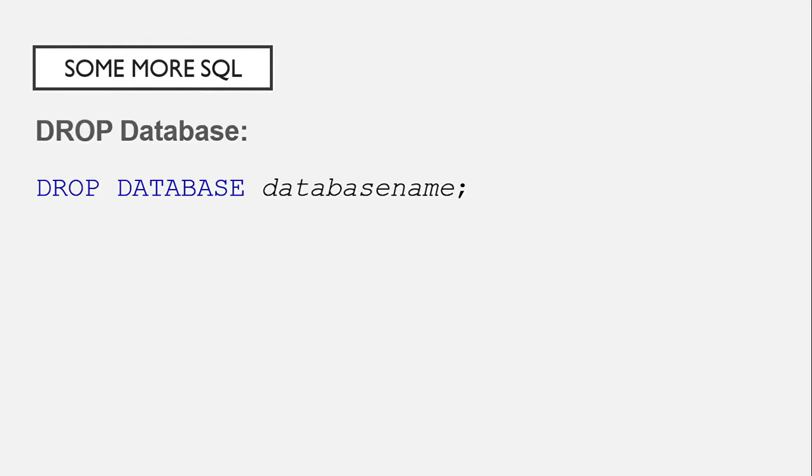Drop database. So again, drop database, you can think of it as the keyword as well. Drop database means you want to delete the database from your SQL server. And again, after you delete the database, you can search the object explorer. The database which you just dropped is going to disappear.